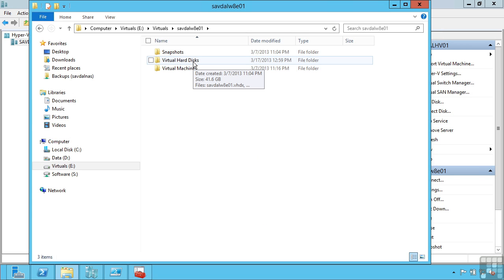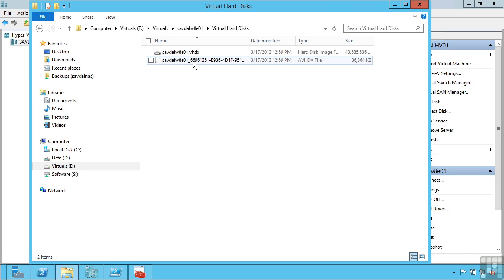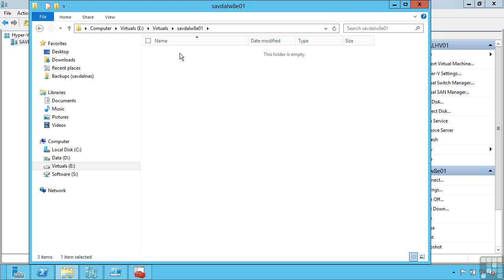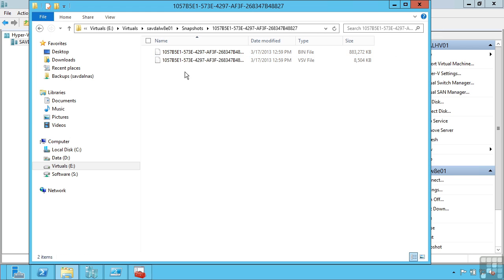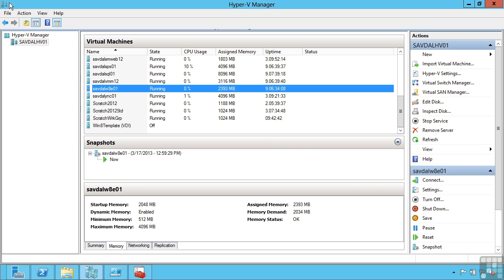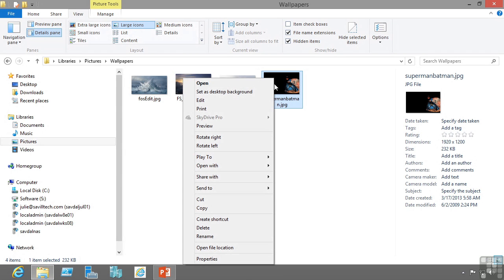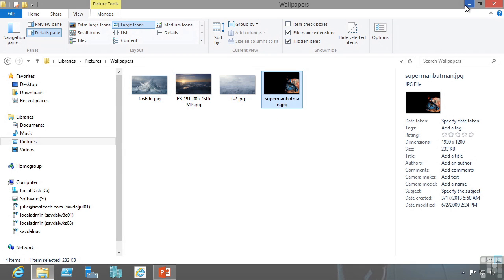about differencing disks earlier, and that's exactly what a snapshot is going to do. It's going to create a differencing disk of the future changes. So it's freezing the current view of that VHDX, and all future changes will now be written to this differencing file. Additionally, it's going to dump out the memory of that virtual machine to this binary file. So I now have this snapshot created. I can now go back into this virtual machine, and I'm going to change the wallpaper again.